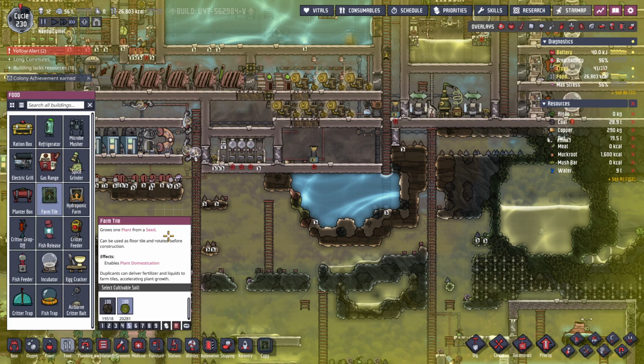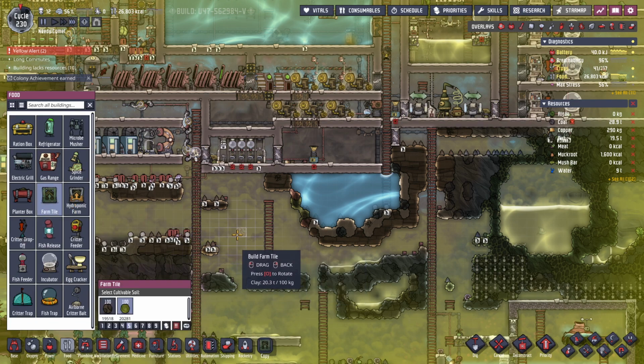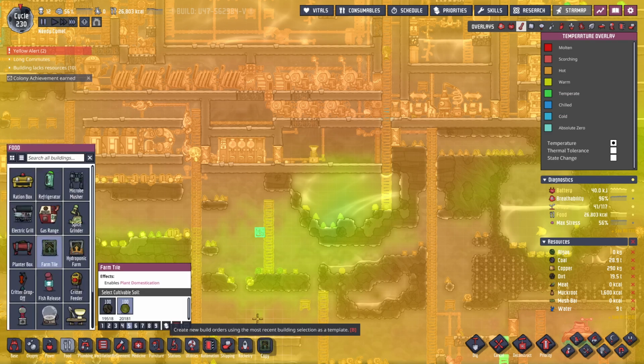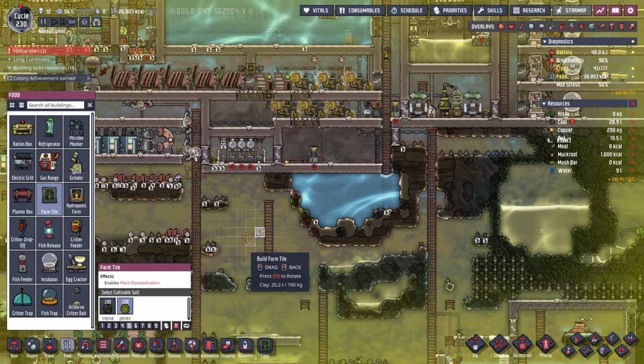Okay, so food. We need farm tiles. How are we gonna get this polluted oxygen out of here? Ooh, this is gonna be more complicated than I thought. Okay, so we're going to wait. What's the temperature down here? Temperature is actually really cool. Okay, so this is good.